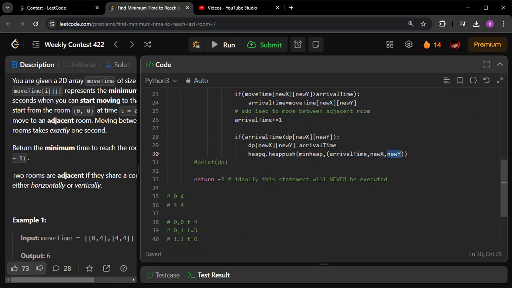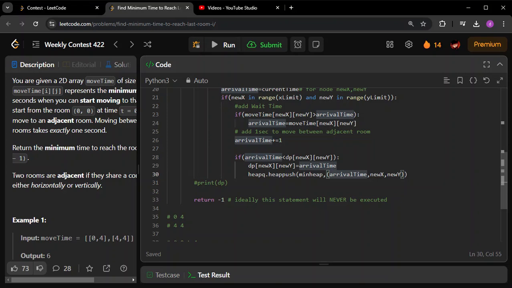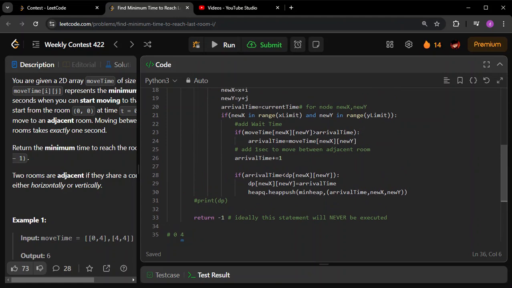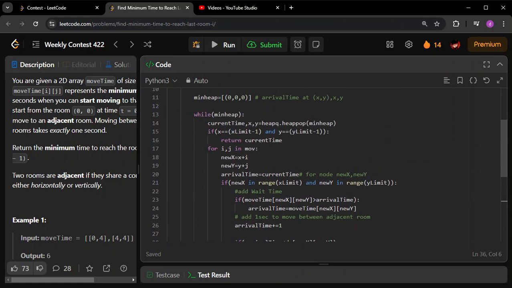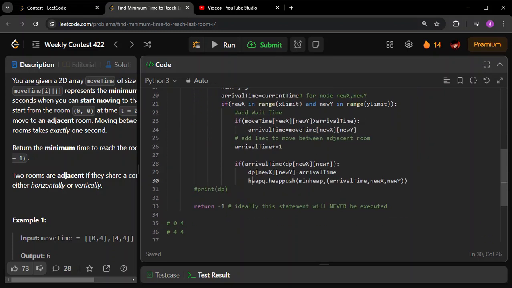Now we will come to this part of the code. Why am I doing it here? Remember that, let us say there will be multiple nodes which will be reaching this particular thing, that is the last node, the target node. We can reach this target node through multiple ways, right? But remember, the thing which you will not be appreciating till now is that we are using a min heap. That's why you will see here we are doing a heap push.